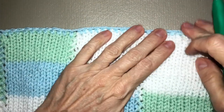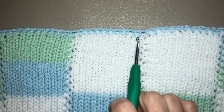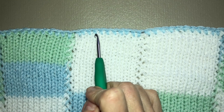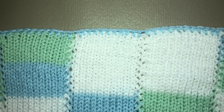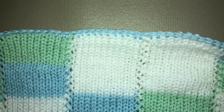So you wanna get a nice even edge. You don't want to have it puckering, so you don't want to pull it so tight that it puckers in. By going into every stitch that's the same with a wide end at the top, all your stitches are evenly spaced. So when you see this little bar underneath, it looks beautiful. It looks professionally done. So go ahead and finish that, and we'll see you back when you get to the end of your row.